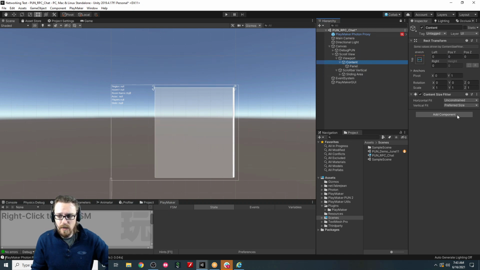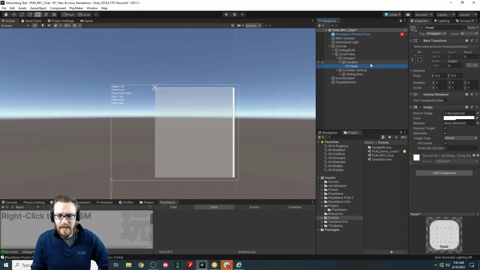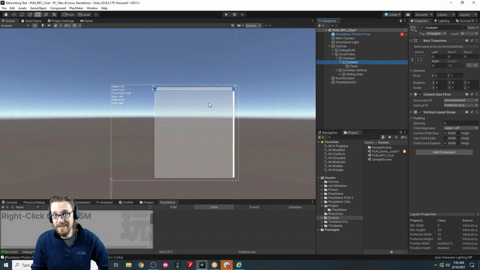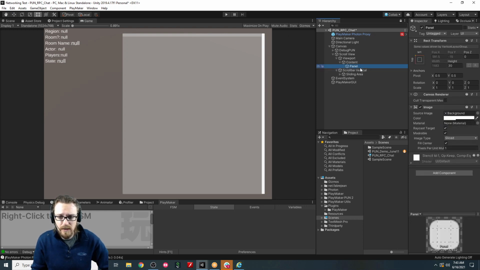So what we need to do is add a vertical layout group. And I don't need to, we can control the width. Not going to expand the height. So now if we go to our panel and we make our panel the size that we want, like let's make it 30, and we go back to our content, notice our content is now 30. All right, and there's a little panel there. So what we're doing now is this panel is going to represent our chat entry. All right, so I'll call this chat entry.